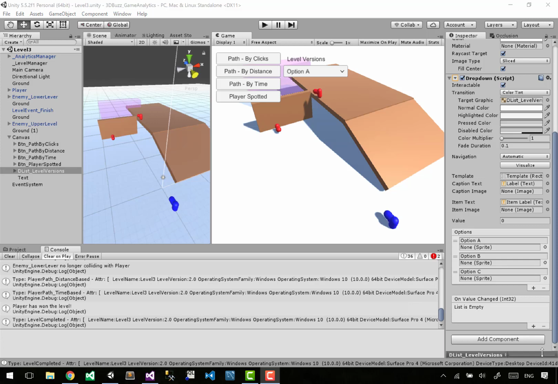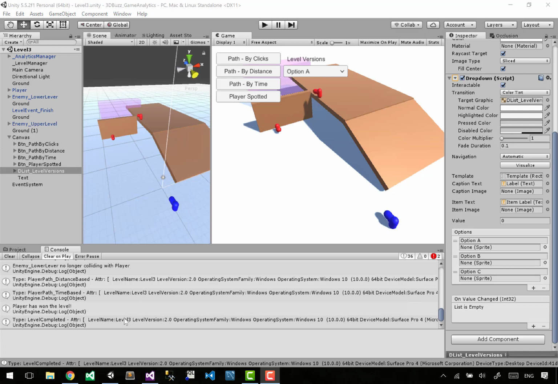You know what I didn't like in the last one? When I clicked somewhere between here, the player actually ran away off to the side. Oh, because you clicked between the bits. So what I want to do is, yes, we're going to get the level version drop down list going, but we're also going to make it so that you have to enter analytics mode. So A to enter analytics mode, and at that point, everything else will just pause.